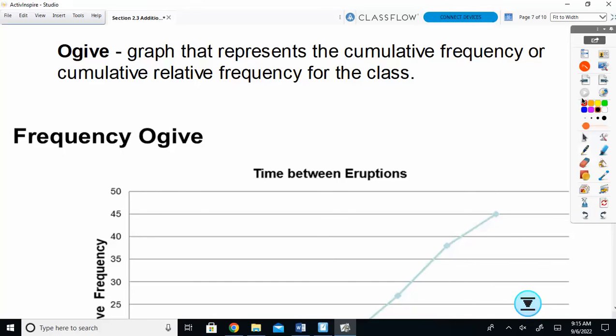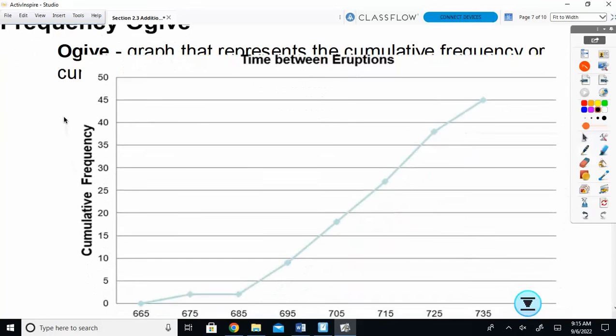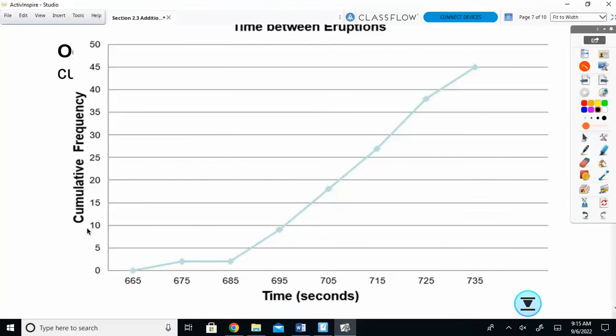So if my first one had a frequency of 0.2, then we would have that. And then if the next one was 0.2, then 0.2 plus 0.2, we're up to 0.4. If the next one was 0.2, then we'd be up to 0.6. And so it just adds them all up so that it ends at 1 every time. This one was cumulative frequency, so you add up every total before that.